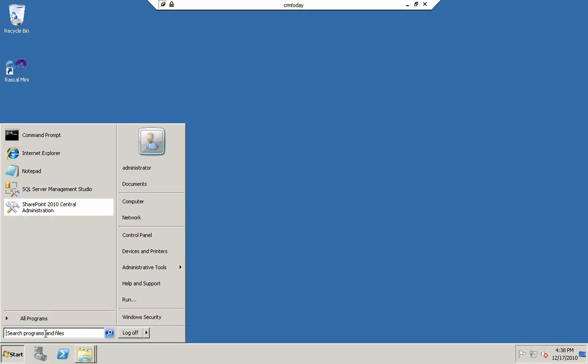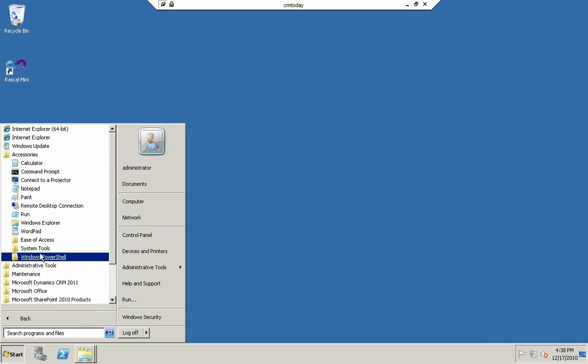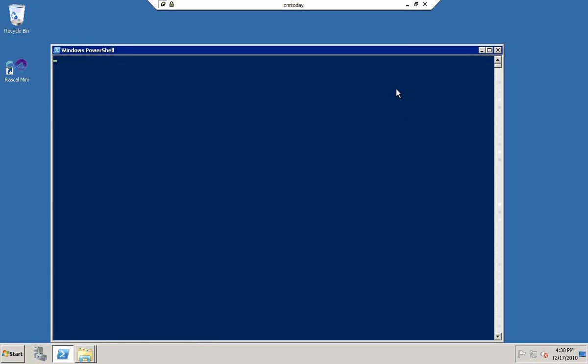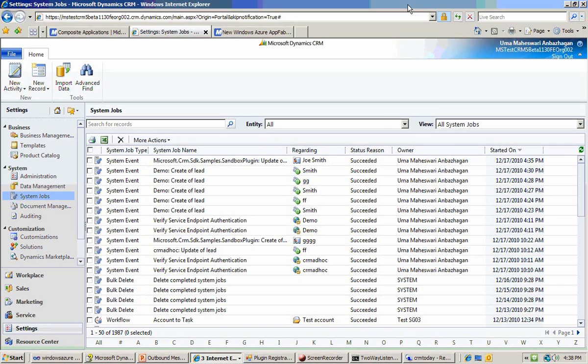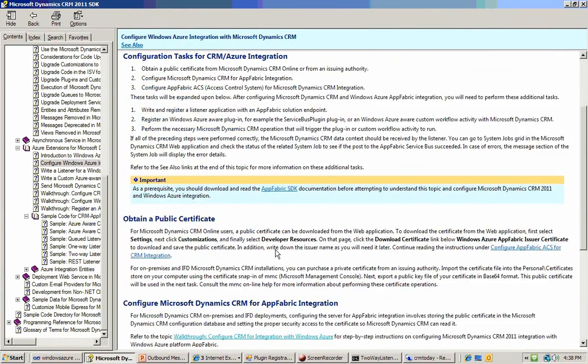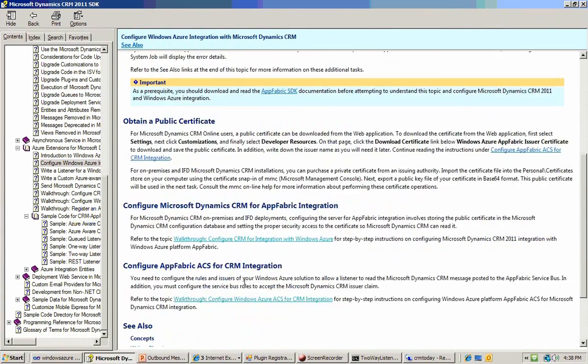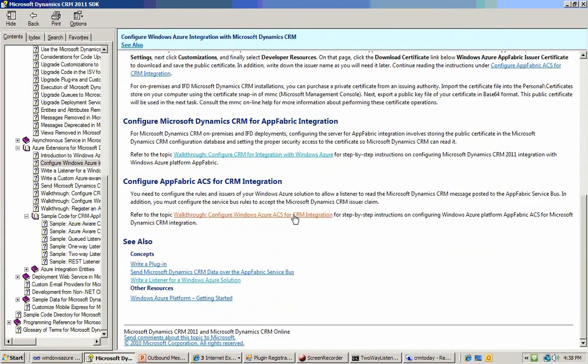Okay, we have that. So now what do we do? You have a certificate installed into your certificate store. How does CRM know about this? So that's what I'm going to do by running this PowerShell script. So I go to PowerShell, and you can look up these commands in the SDK. This has all the configuration steps that you need. If you look here, it would say that you need to get a public certificate and configure it and things like that.